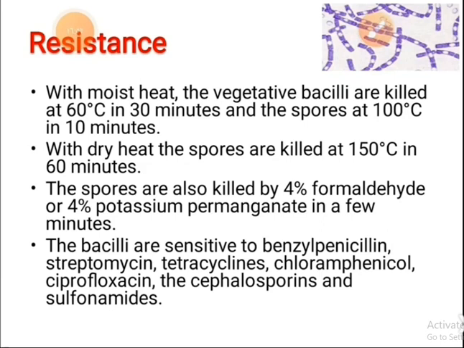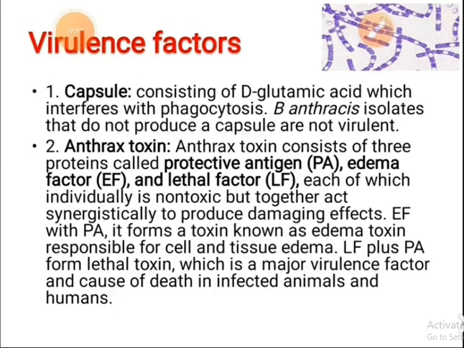While using dry heat, the spores are killed at 150 degrees in 60 minutes. The spores are also killed by 4% formaldehyde or 4% potassium permanganate in a few minutes. The microorganisms are sensitive to benzyl penicillin, streptomycin, tetracycline, chloramphenicol, ciprofloxacin, cephalosporins, and sulfonamides. So these are used in the treatment of the infected patients.